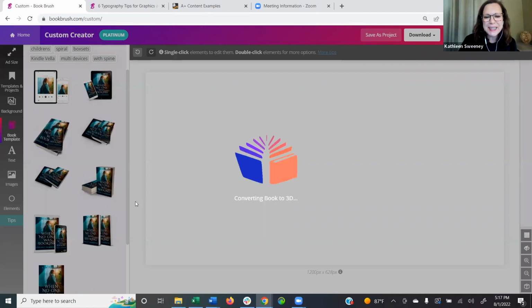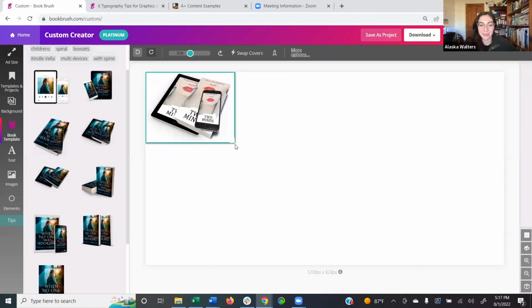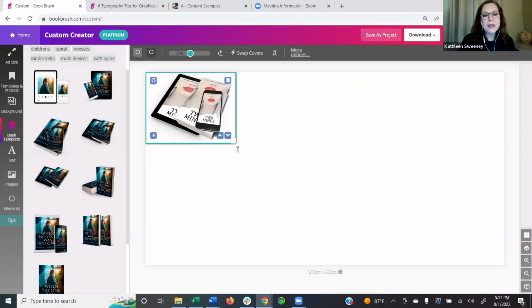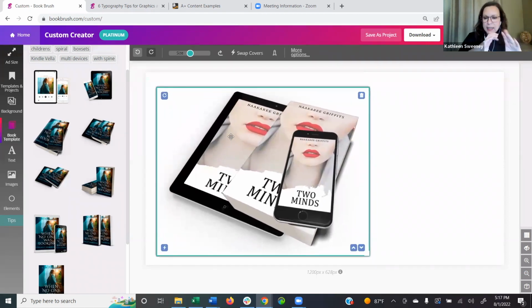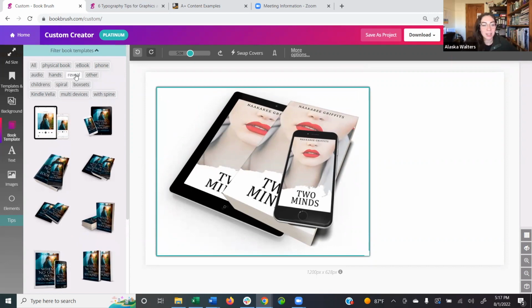When you see this spinning, what's that? That's the one that's coming out in audio. Oh, perfect. Well, if you don't have the audio cover yet, you could design that in here. But if you do, then you can bring that in as the square. This gives you a look at all of these formats as a cool looking collage. So it's pretty neat. That's so pretty.